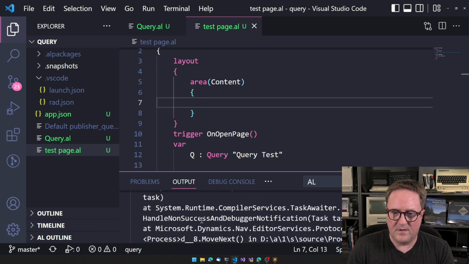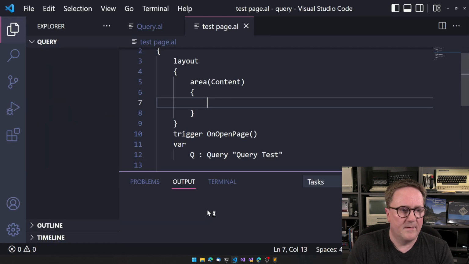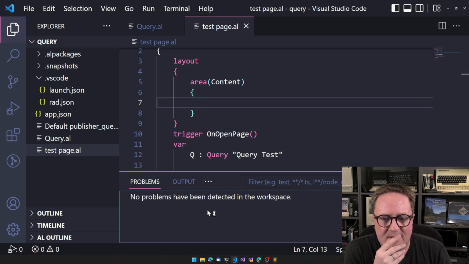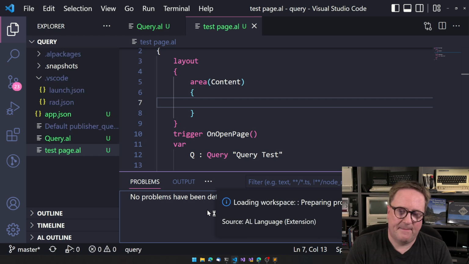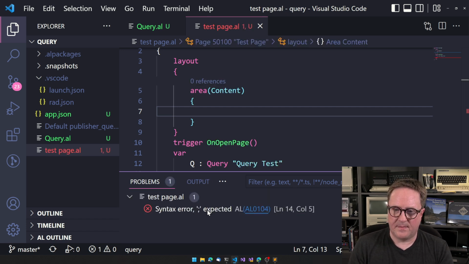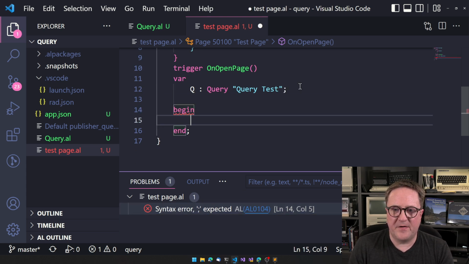You see, I broke it. Let's see if it's happier now. There we go. So now I have a query object.